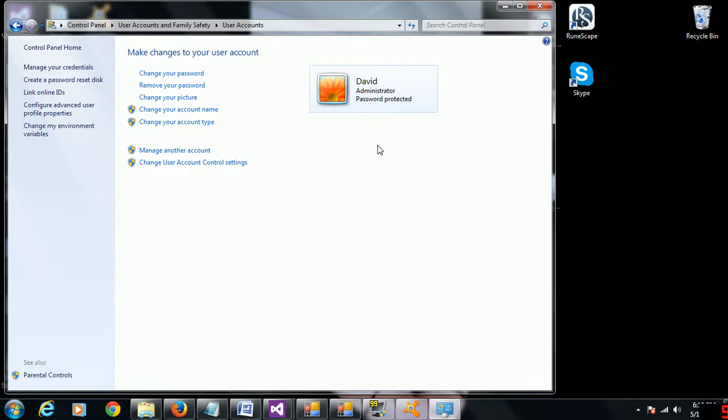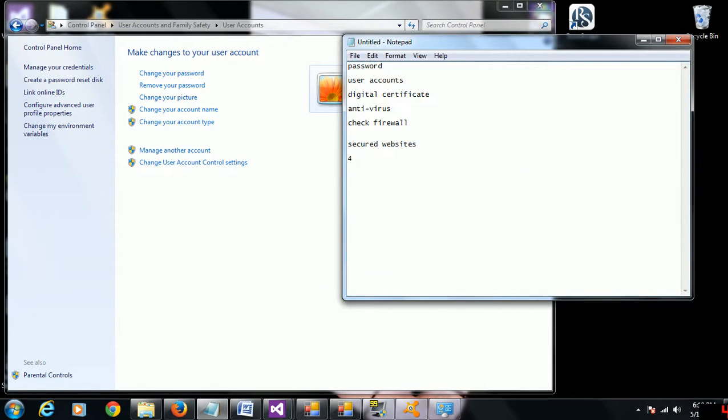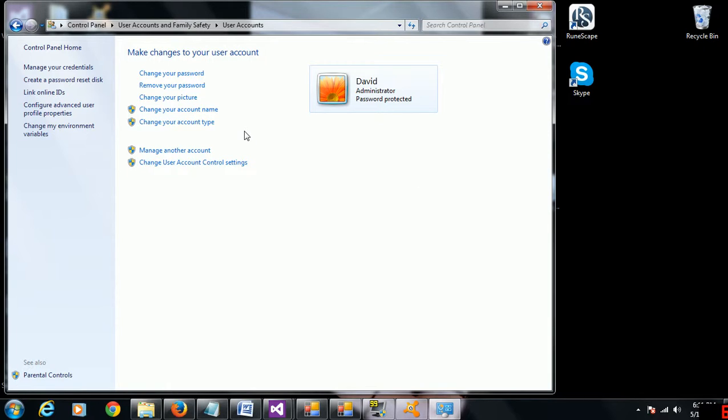And also, a good password, by Windows standards, is about 8 characters long, and it should have at least a capital letter and a special character, such as a number. Adding a space is also a special character that would greatly improve your defenses. A lot of websites and logins have you believe that you can't have a space. Some sites won't let you, but that's a good practice there. And anytime you see these shields, it means you have to have that administrative authority to manage another account or make the changes to the system.